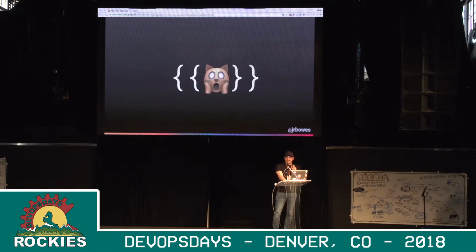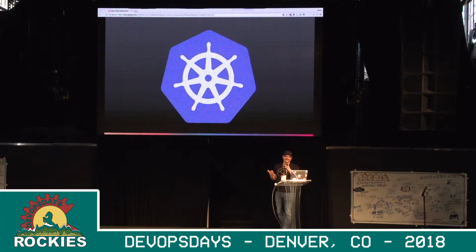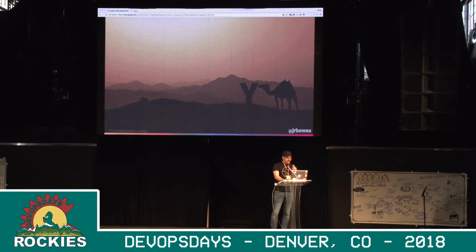So this talk is about templating, and it's about configuration management as well. And this is probably maybe the fourth slide we've seen of the giant Kubernetes logo, but it is a very good logo. So this talk is also about Kubernetes, and hopefully I want to impart on you that there's more to Kubernetes than just an orchestrator for your containers. And it's also about, when you do start using Kubernetes, dealing with all of this YAML that you have to put up with.